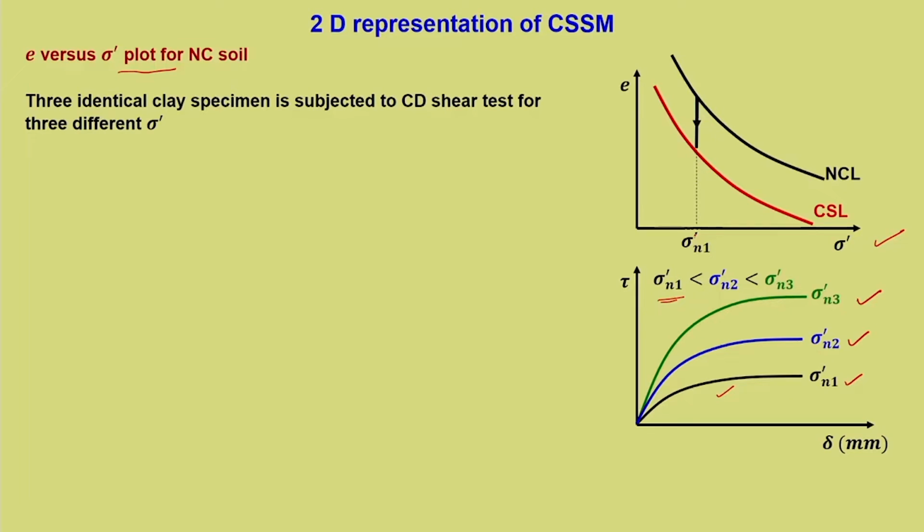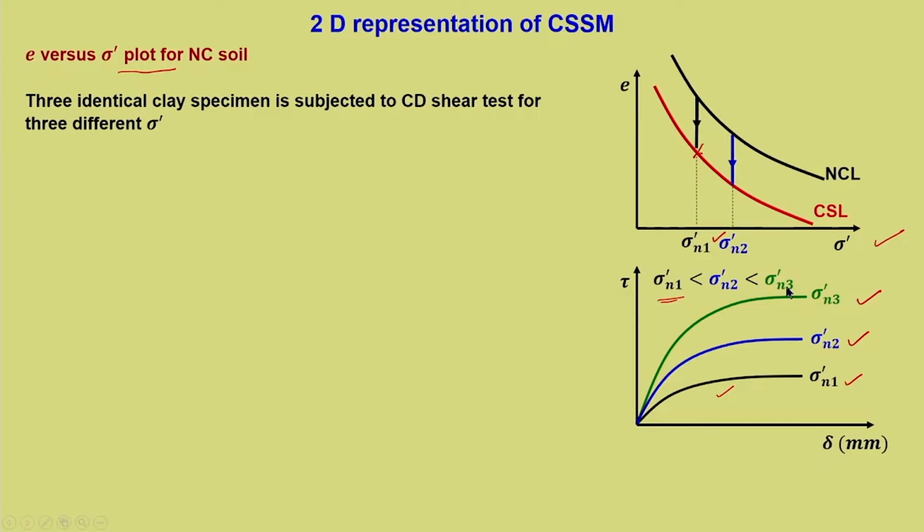So, whatever is the initial condition, sigma n dash, which is the confinement, stays the same. Please note, this is an important point here: what changes during shearing? The shear stress changes during shearing, and it is done at a constant confining pressure, and the confining pressure here is sigma dash, that is the effective confining pressure. That is not changing throughout the test because it is a drained test. So, that is why corresponding to sigma n1 dash, we find that void ratio reduces and it touches the critical state line at this point where it fails.